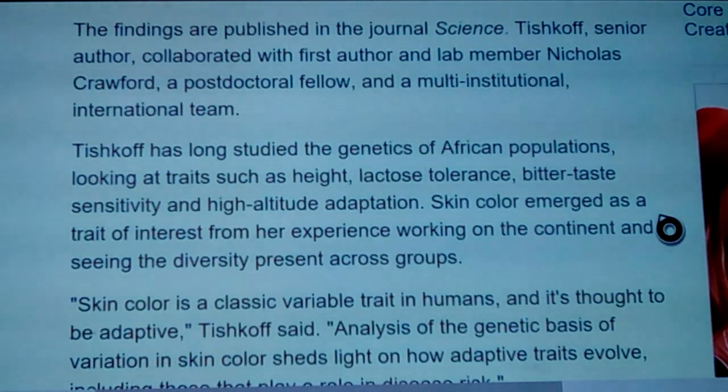Lactose intolerance means not being able to tolerate milk. We're not supposed to be able to tolerate milk, but geneticists have found that early pastoralists eventually developed the ability to be tolerant to milk all their life, whereas you're supposed to go off mother's milk after a while and your body starts rejecting it. The people who are lactose intolerant today still carry that old trait — the switch that's always supposed to be on is off for them. They just have to be careful with ice cream and cheese.